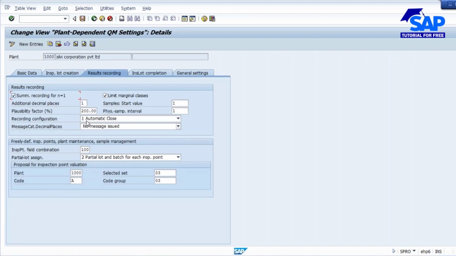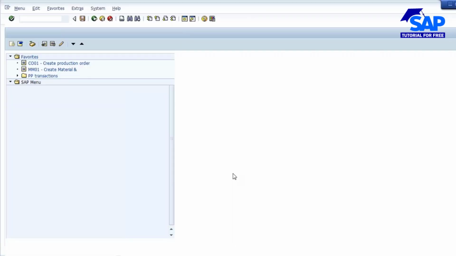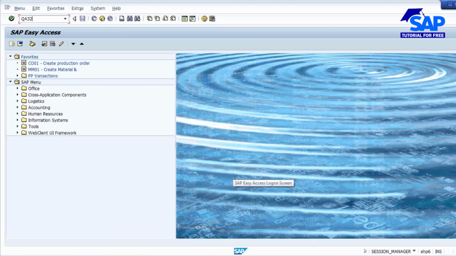If you see here in results recording, there is a field called recording configuration. When you are doing the results recording, let me open QA32.